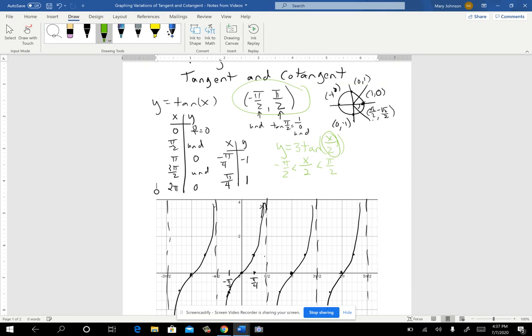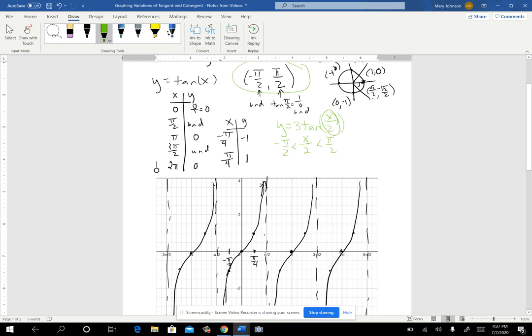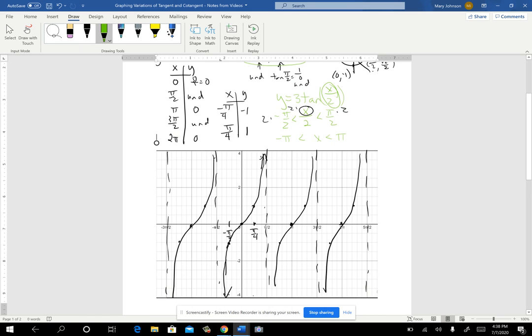And this is what we can do to figure out the phase shift and the new period, if there is a phase shift, and then figure out the new period. So when we go to solve that for x, we'd have to multiply everywhere by 2, which just knocks the denominator out. And so you wind up with negative pi is less than x is less than pi, okay?